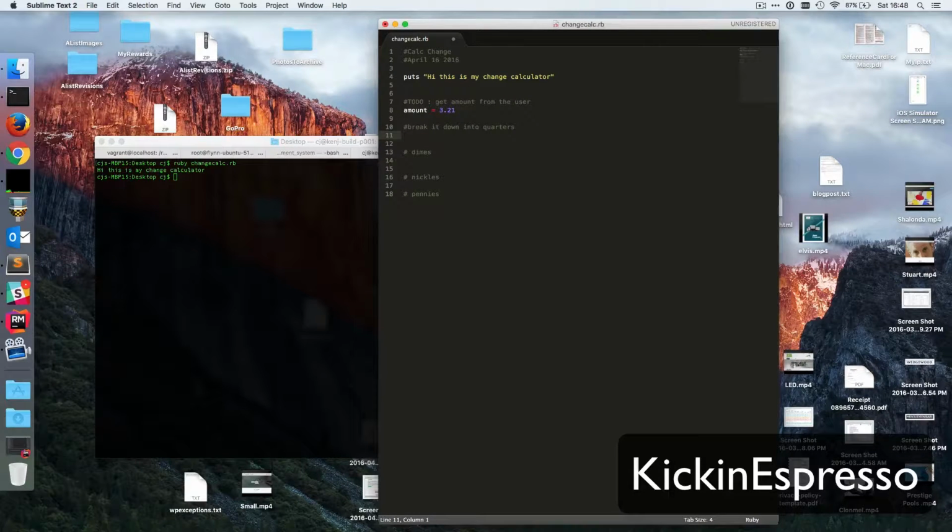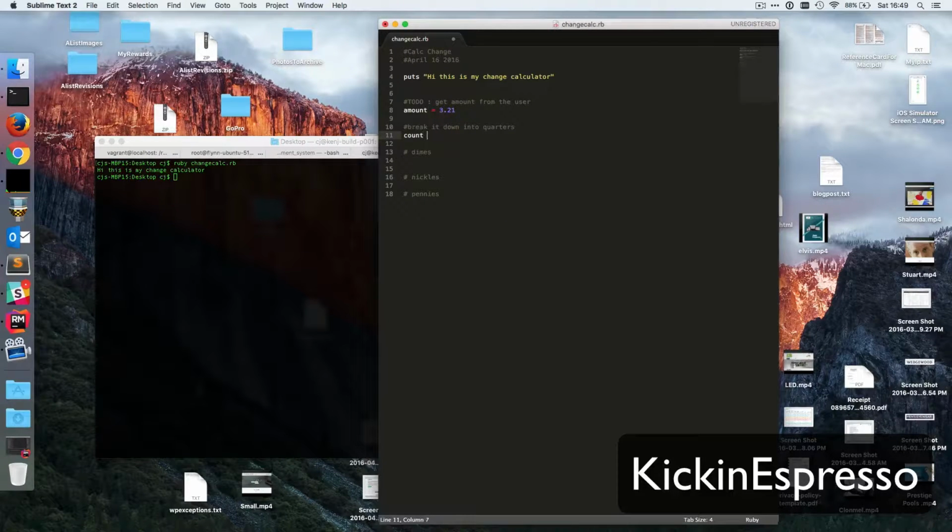So first and foremost, we want to figure out how many quarters will go into that. Because in this case, 3 times 4 is 12, so we should have 12 quarters, 2 dimes, 1 penny, and 0 nickels to get to this. So what we want to do is figure out how many quarters need to go into that. So let's just count them.